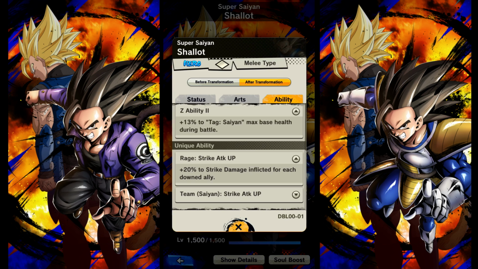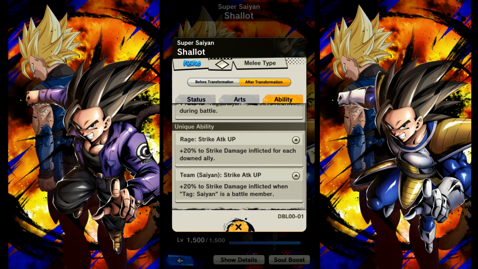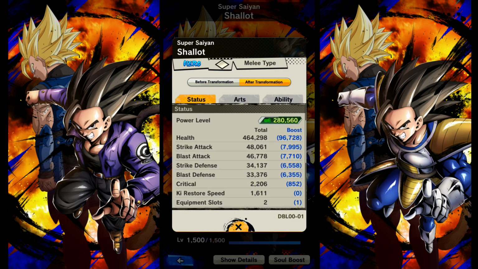So we have 40% if he's the last man standing. We're at 105% more strike damage. And again, another 20% if he's on a Saiyan team, and that fits his tag. So he's at 125% more strike damage in this case. Looking back at these stats, I mean, add 125% to that, that's not too bad.